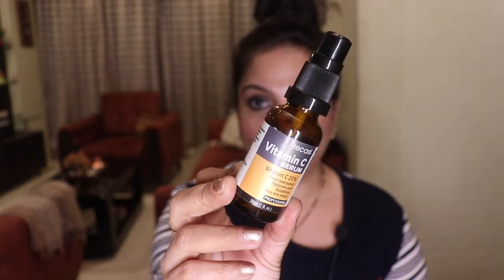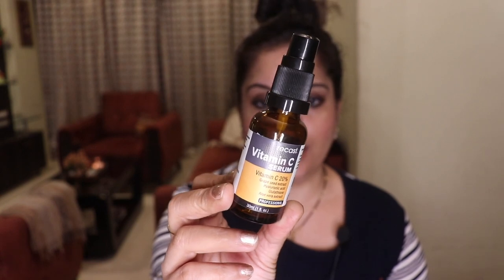Speaking of Vitamin C, I have the next from Rika's. This is Vitamin C 20% Serum. This has ethyl ascorbic acid as its vitamin C. I think vitamin C इसका L-ascorbic भी आता है because I have used that. This one has ethyl ascorbic acid. It has grapeseed extract, hyaluronic acid, glutathione, aloe vera extract, niacinamide, and also witch hazel extract in this. A beautiful blend of all these components make this small bottle of this vitamin C serum very, very powerful and effective. I love this serum.